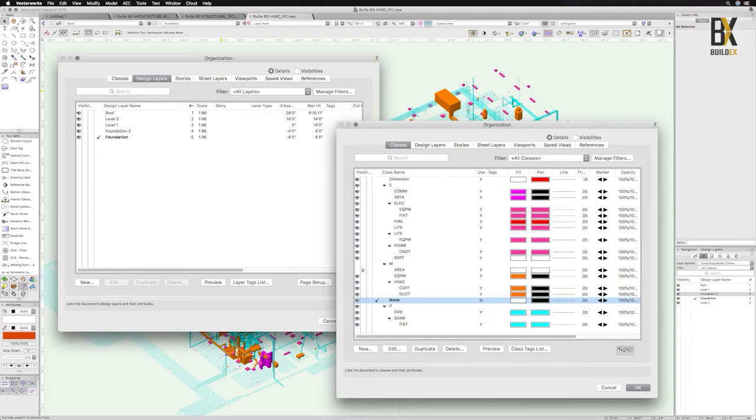In this case, it's not too difficult, level 1, level 2, but in more complex projects, it could become an issue where you have a lot of different types of naming, and it could get confusing. Now you can also see the classes that were created. You have a group for electrical, a group for mechanical, a group for plumbing.